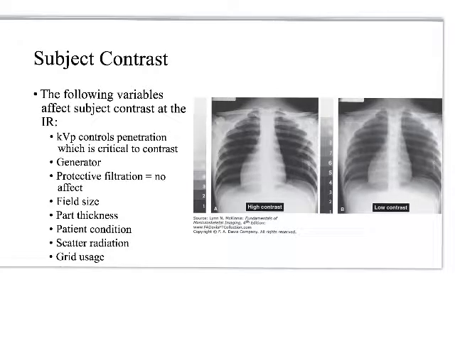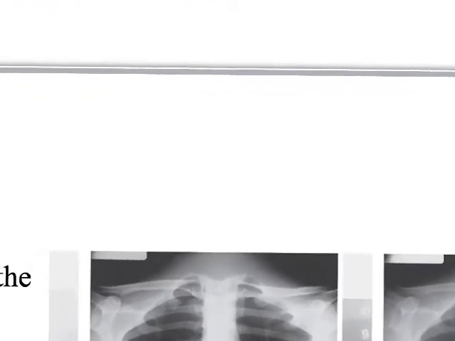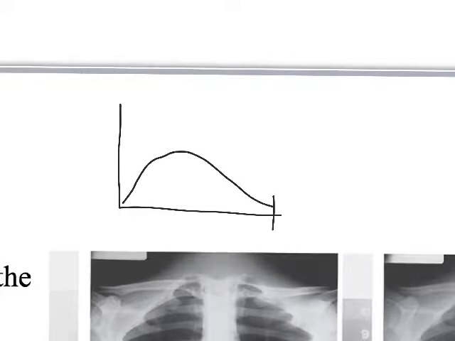So remember what happened to our curve as we increase the amount of filtration. I'm going to draw that on here real quick so that we can see this as we're tracking along online. So if we've got over here, if we're going to draw a curve of just Bremsstrahlung X-ray interactions that are kind of exiting the tube, if you will. I've said the curve kind of goes up and then it tapers off. So let's say our KVP is, what should our KVP be? I don't care. 80. That's what we did in the lab, at least, was 80, right?